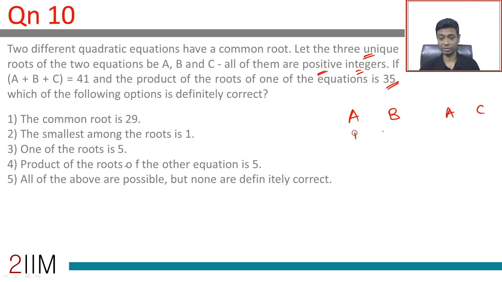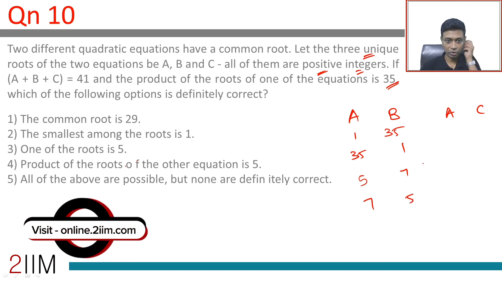So 35 is a product of two positive integers: 1 and 35, or 35 and 1, and 5 and 7, or 7 and 5. This is one of the equations, so the equations could be 1 and 35, or 35 and 1. So the common root here, A, would be 1 or A would be 35. So 1 plus 35 is 36. So B should... C should be 5.